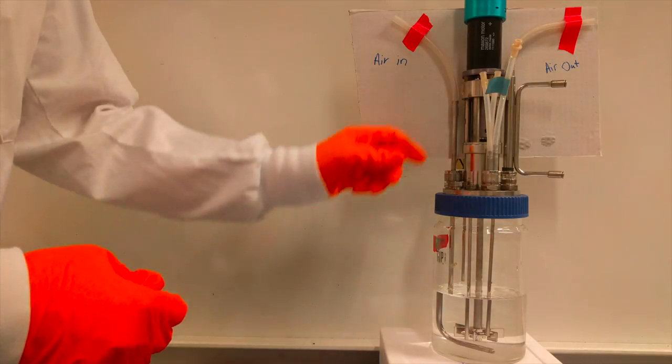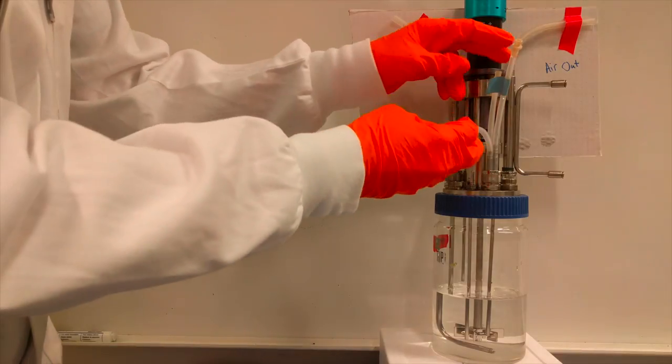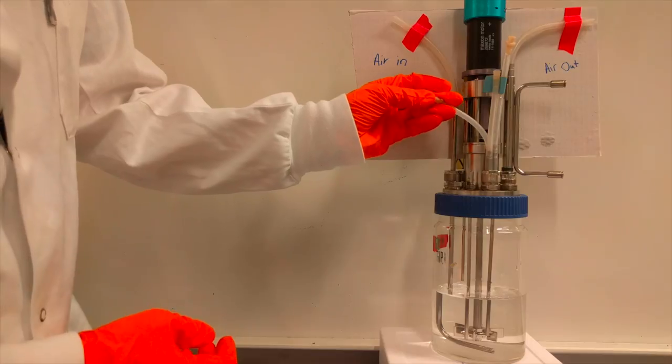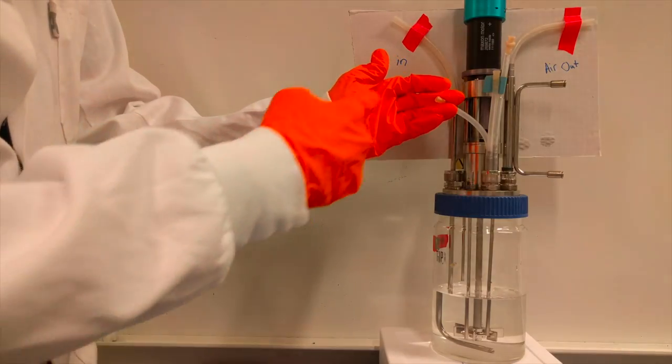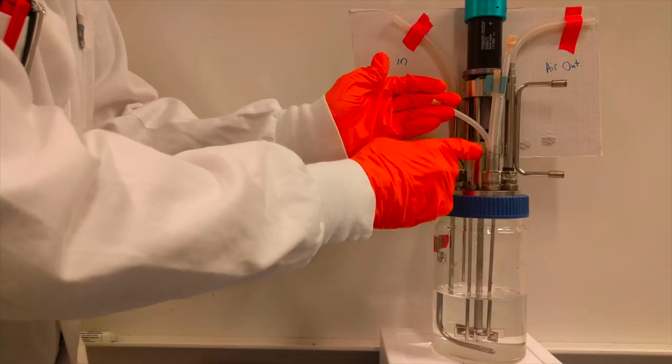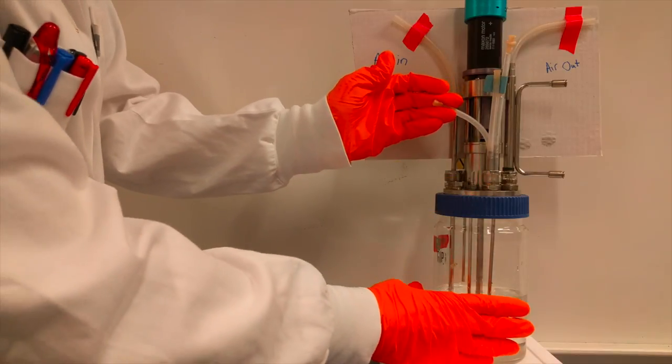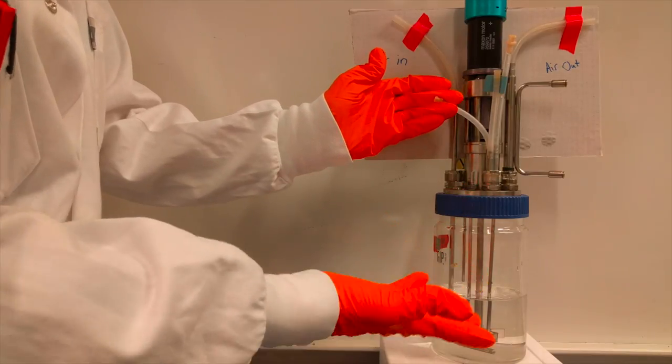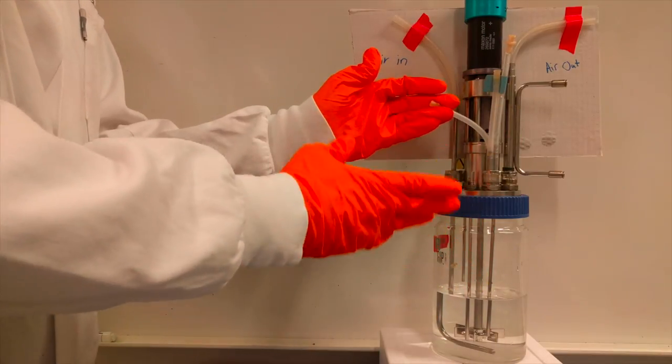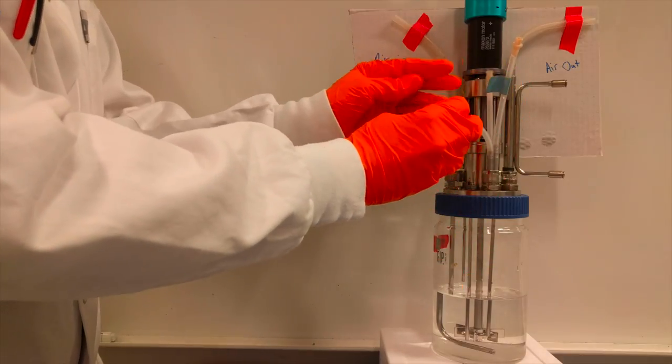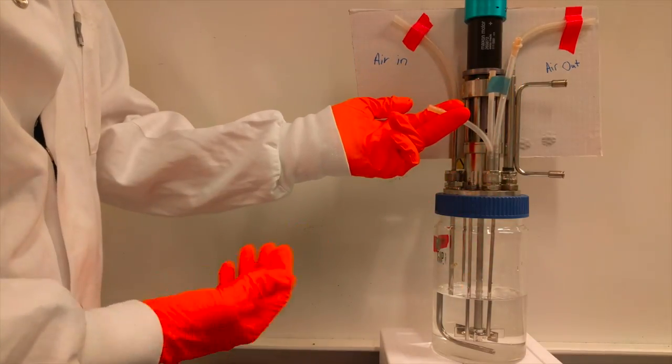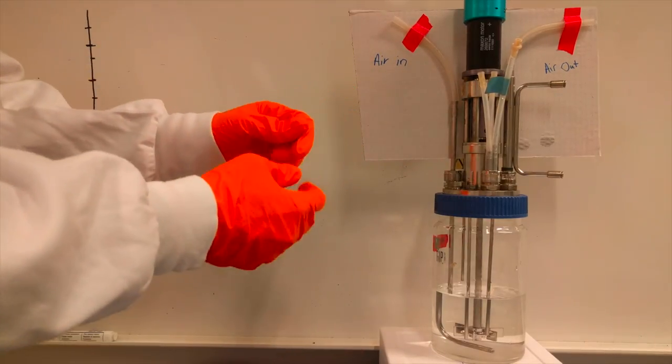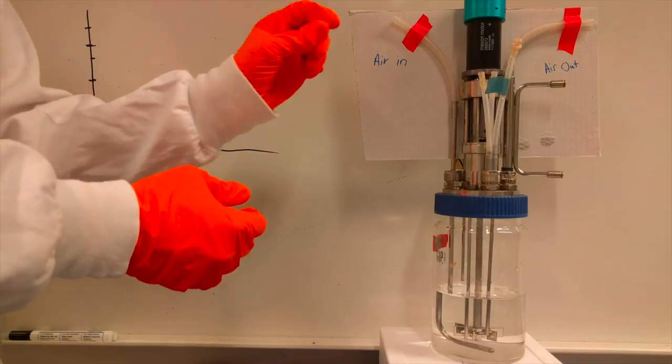The other two tubes you're seeing here are acid and base tubes. For instance, we could call this our acid tube. What we would do is hook a line up to this, and that would allow us to slowly add in acid. If the media starts to become too basic, we can add in a very small drop of acid to lower the pH back to the level that we want. The same thing is true with a tube like this, which is going to be used for base. Both of those are going to be hooked up to small rotary pumps, which allow us to very accurately add a very small amount of liquid.